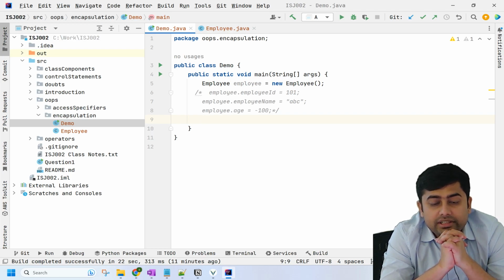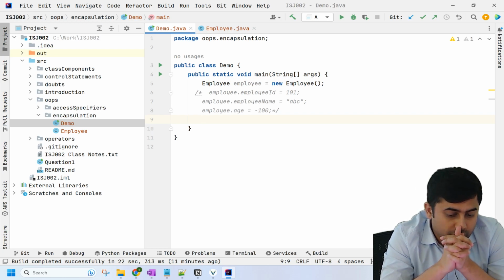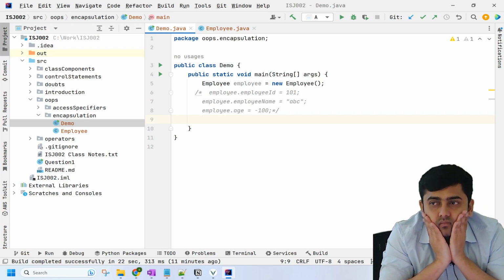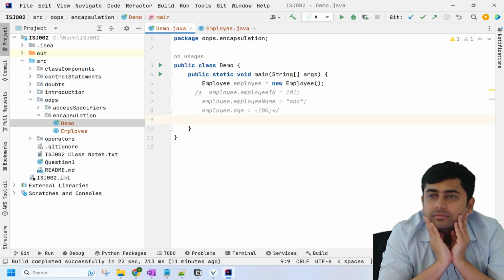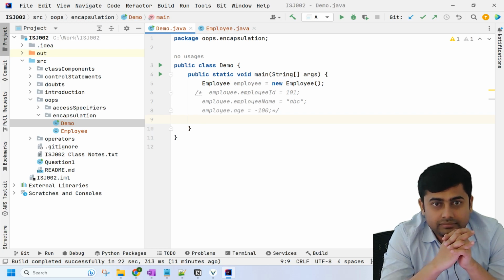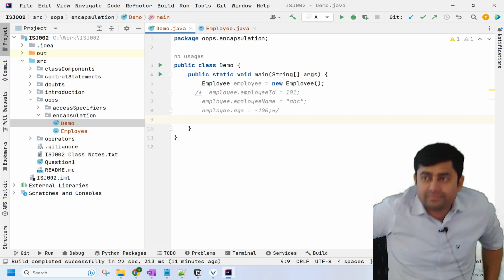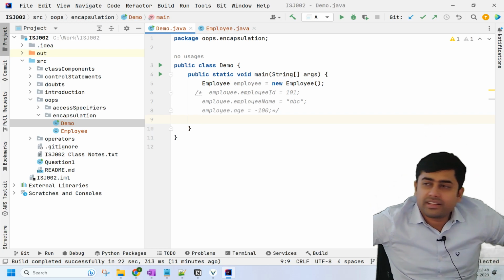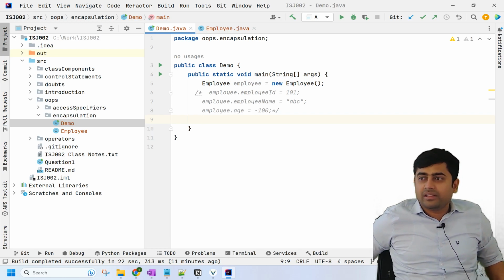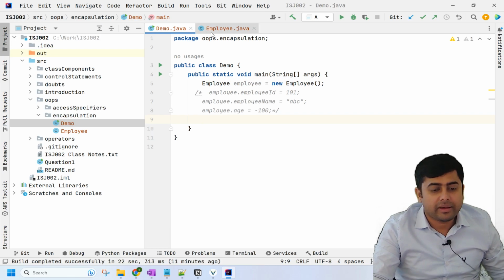I want to access the employee fields in this class, or I want to change the employee data: employee ID, employee name and employee age. How do I change? नहीं, प्राइवेट है ना, एक्सटेंड करेंगे तो भी प्राइवेट डेटा नहीं आएगा. हम एक चीज कर सकते हैं, हाँ, members can be accessible within the same class. कहीं पर भी आप एक्सेस कर सकते हो.